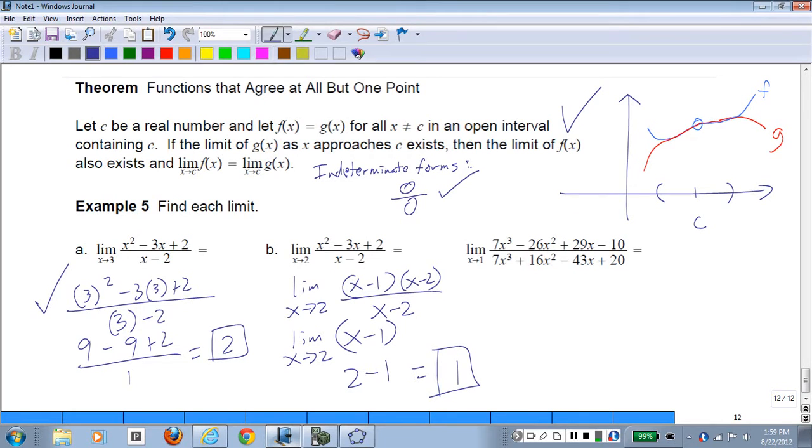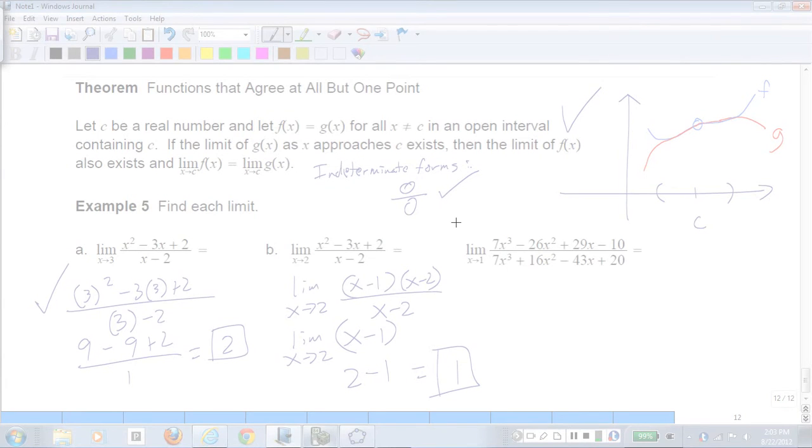So if there is a common factor of the numerator and denominator that's driving both the numerator and denominator towards 0, if we can factor that factor out of both the numerator and denominator and then divide them out, then it may be that neither the numerator nor denominator has to go to 0, but we can come up with, well, not an indeterminate form, but a real number that is the limit.